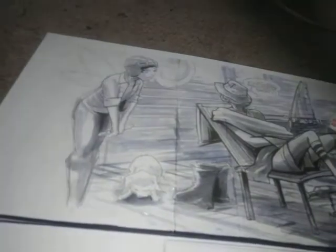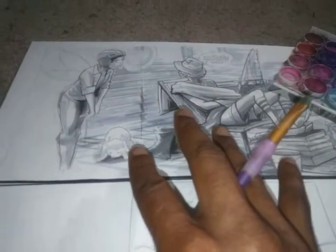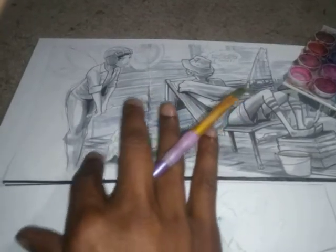My light source is coming from right there — that's my sun shining down. If I want to change the lighting and move it over here, it changes the lighting where my shadow is — my finger is over here. So that helps me put an object like the dog here, and I can now see where the shadow will be, which is on the side of him right here.